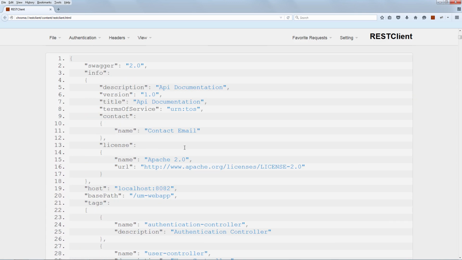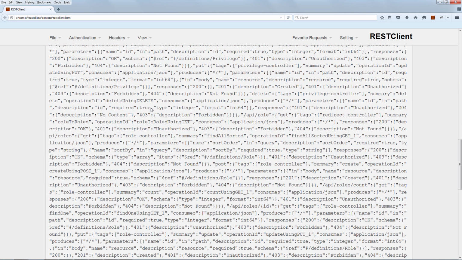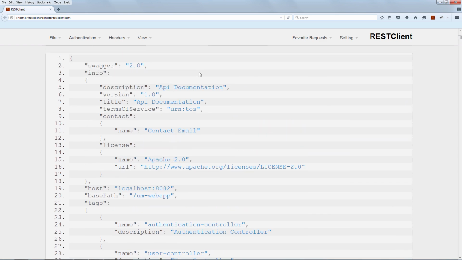And there we go. This is the Swagger format. Now, this is a pretty printed version. It actually looks like this. So not very pretty, but let's have a look at this one again. And we can immediately see how Swagger works. And when in the next step we're going to enable Swagger UI, that UI application is going to display this data in a much more user-friendly way.